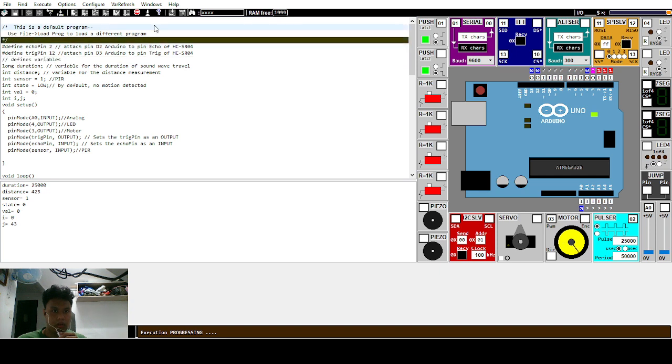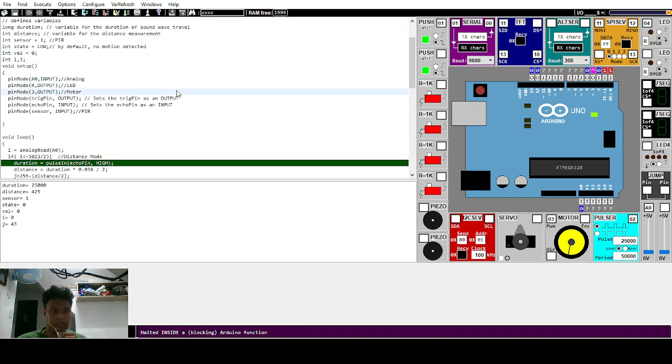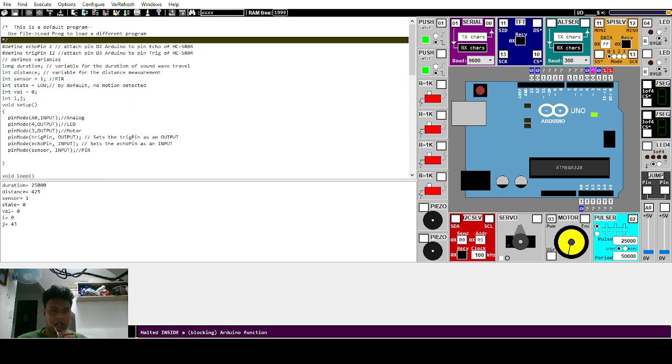The flow of my project is that an ultrasonic sensor will detect an object and get the distance, and the distance will control the motor speed. If the distance is close to the user, the speed of the motor will increase, and if the distance of an object is far away from the user, the motor speed will decrease.